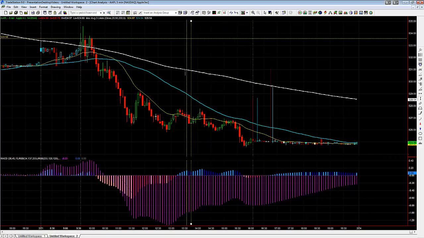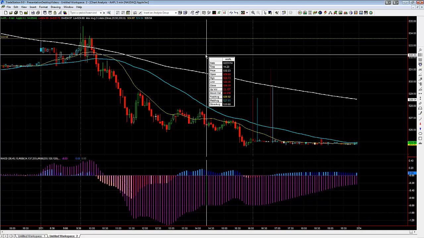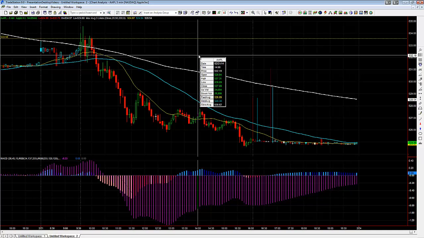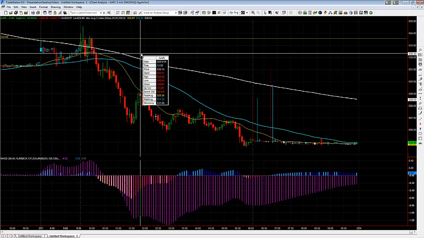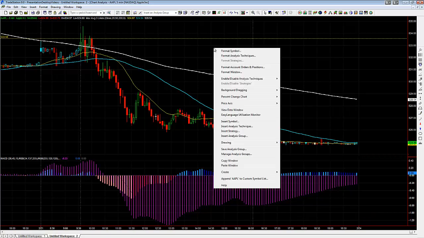Horizontal lines, pretty easy. It just marks the day. A lot of times you don't want to put too much in, but you want to see what day that is. You can just hold the control key and it'll bring up the data box, and that way I can say, okay, what day was that? By holding the control key, I can see exactly what that day was, and see some of the other data. Let's say you have a whole bunch of indicators on there, and you say, I want to know the value of a specific MACD.